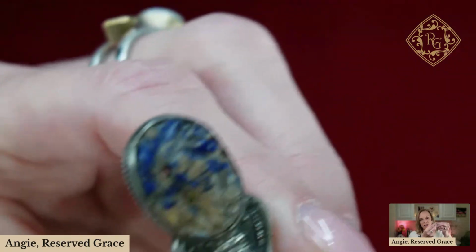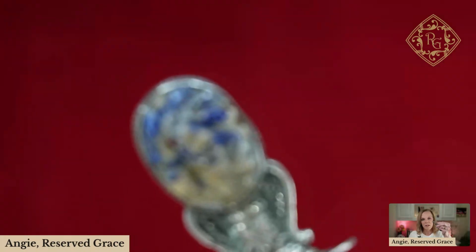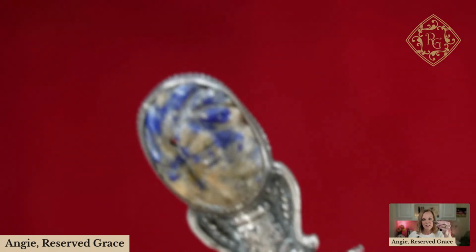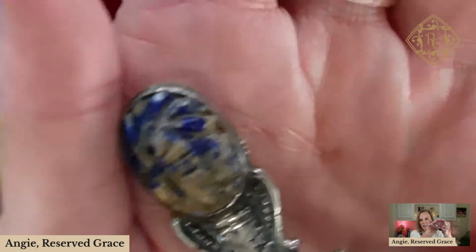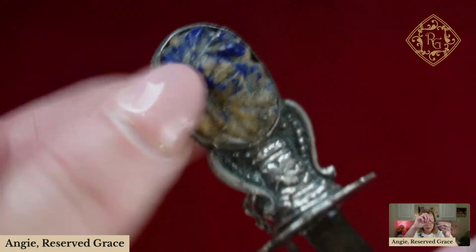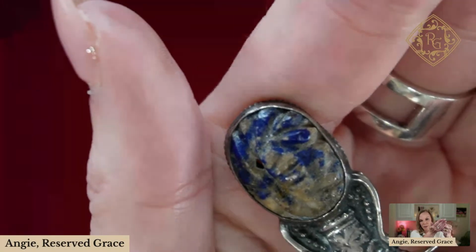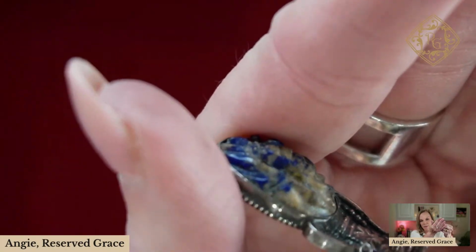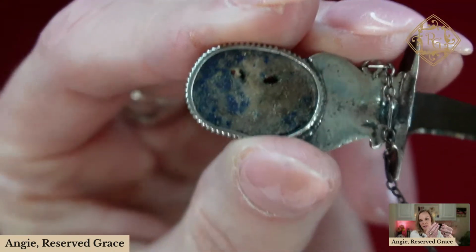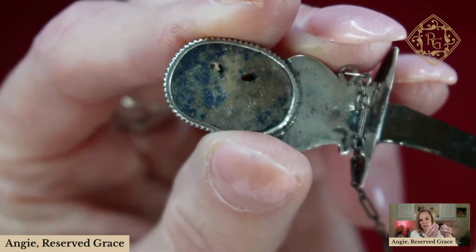Let me let you see the stone pretty close. There is a little, can you see it? I know you can. You can see the pin. Let me get where it can focus. Okay, there is a pinhole right in the stone right there. I'm not sure, but it's natural. It is a natural element to the stone. It is carved lapis lazuli and it is open in the back, so it's not covered. You can see the true stone here.